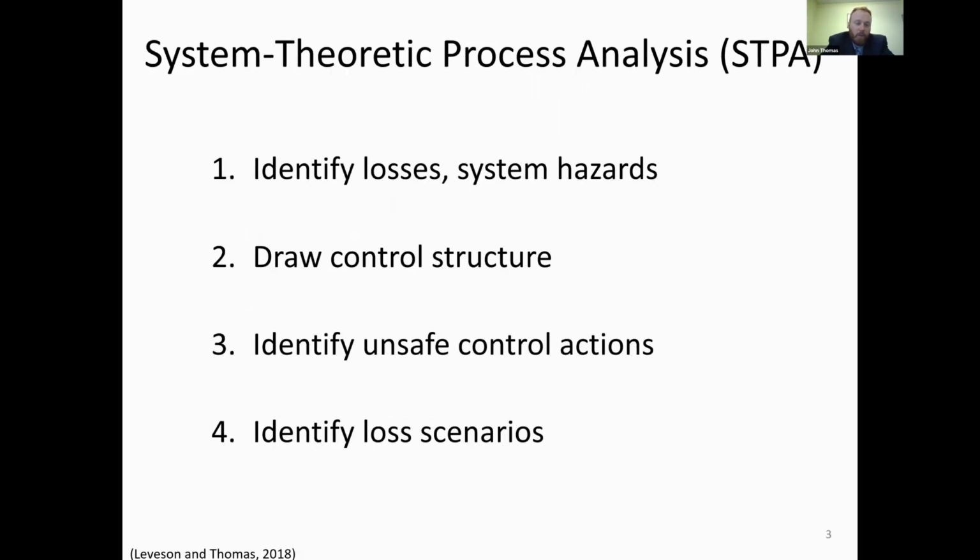So you can apply it to try to anticipate some of these dangerous things in the complex systems we're building today. There are 4 steps to the method. We're going to go through each of the 4 steps in a few minutes, and then we'll apply it to a real system. First, we're going to identify losses.